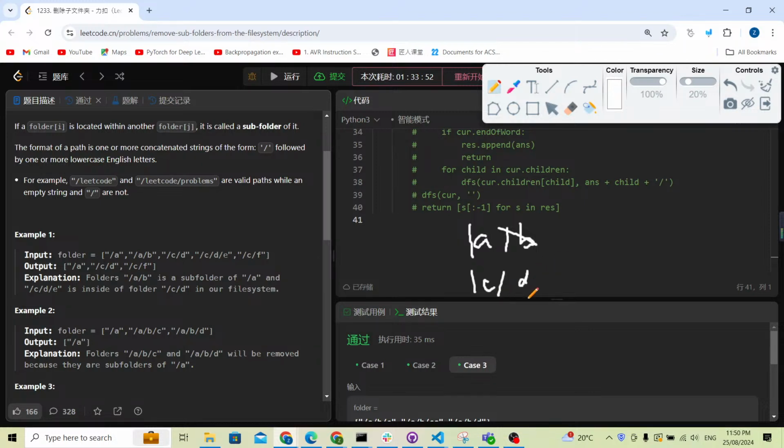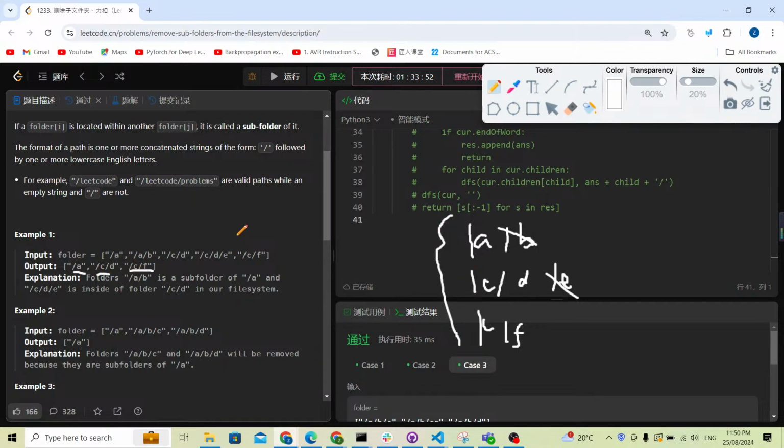CDE is a subfolder, so we just need to remove CDE. And we have another folder, CF. So if there's a subfolder of my current folder, I need to remove it. This is the idea. What is left behind is just those three, A, CD, and CF.